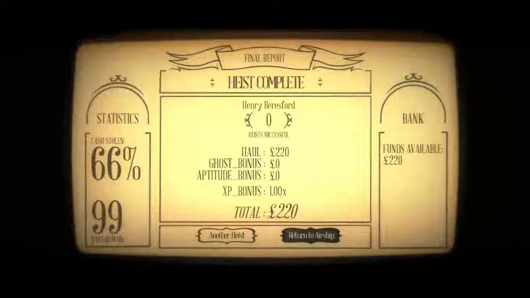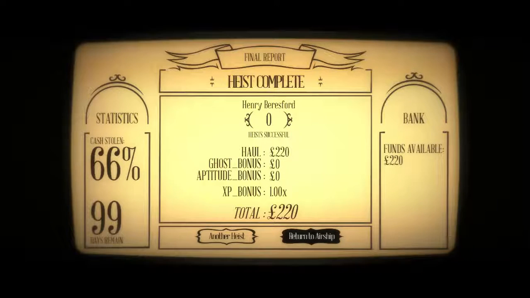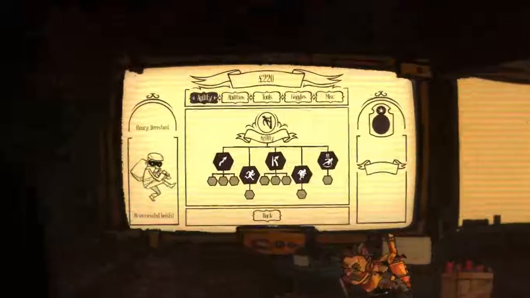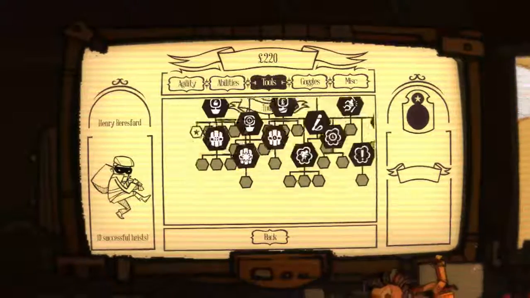This is our final report here. We stole 66% of all the cash, have 99 days remaining. We got 220 gold out of this. Now, if you've paid attention earlier, you've seen that the money was divided into the hall and into the bank account. Money you stole is only added to your account when you actually make it back to the airship. If you don't, well, there's nothing to be gained.